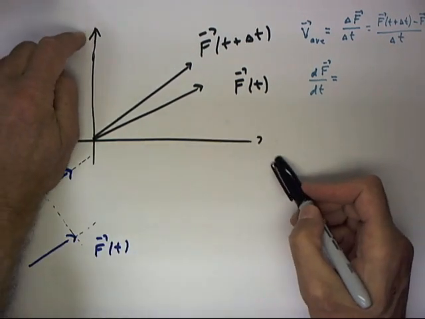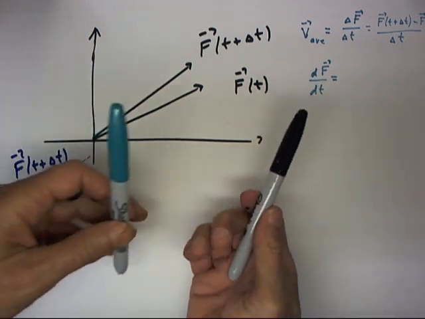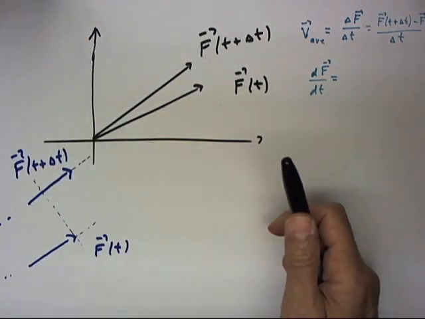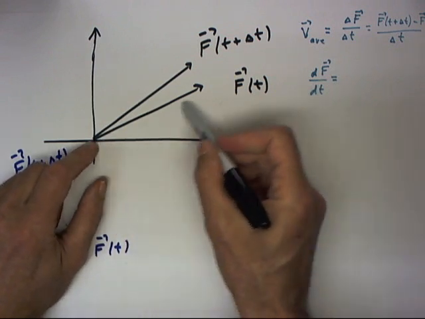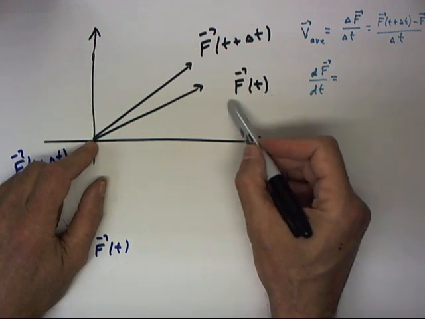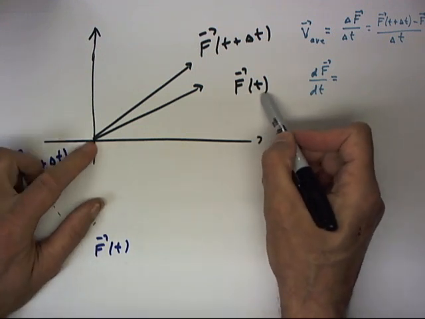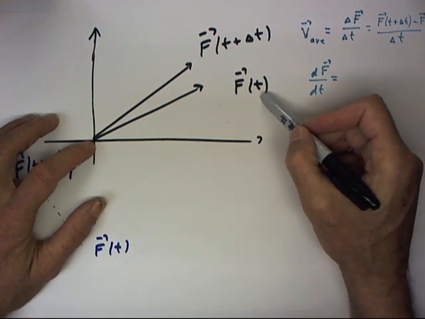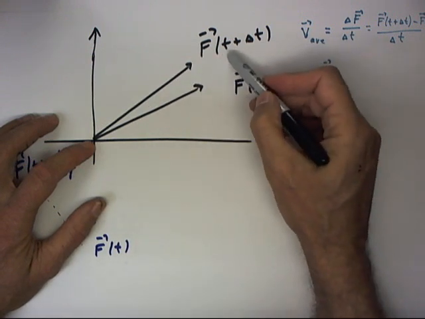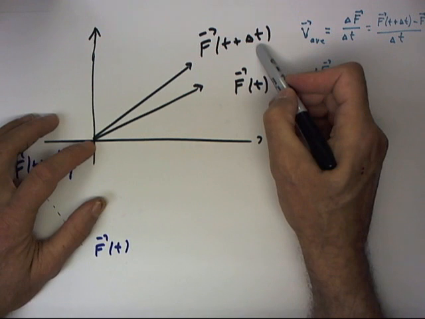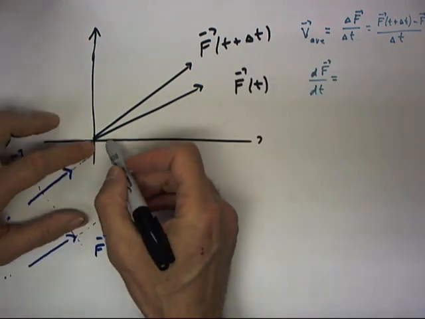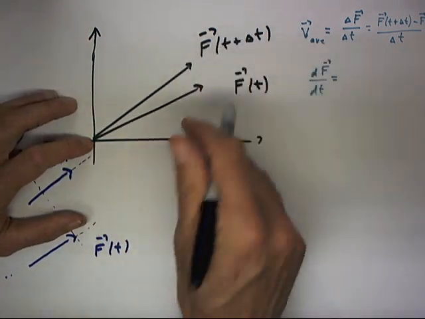I've only sketched this in 2 dimensions, but the sketch could equally well be done in 3 dimensions. We could have 2 vectors with any orientation in 3 dimensions. Let this vector represent the vector function f at clock time t, or at value of the parameter. t doesn't necessarily have to be a time parameter. And let this vector represent f at what we would think of as a later time, t plus some small increment of t. So f changes between here and here.